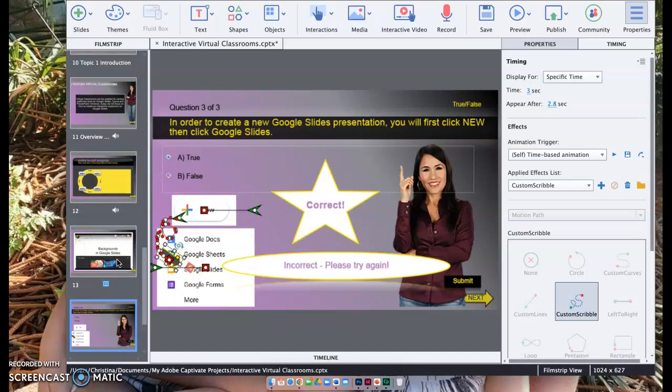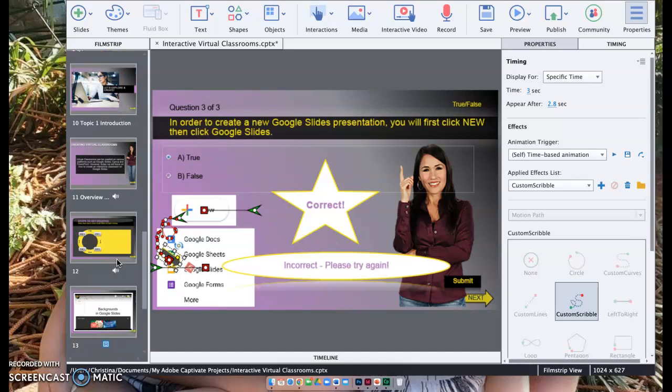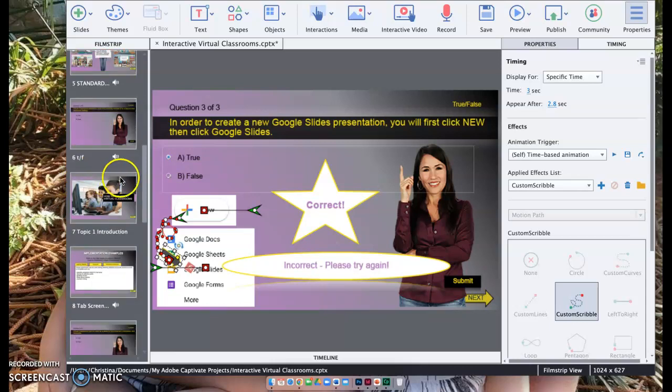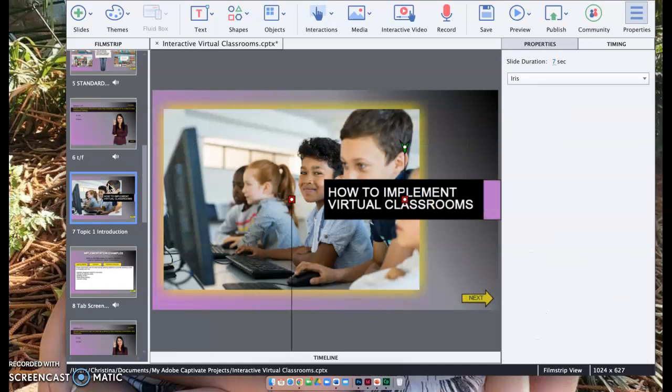Alrighty, and then I did take back some feedback from my peer feedback. I went ahead and added on the past slides audio on all of the true or false questions. This slide right here is still glitching a little bit whenever I do the preview, but I still think it's just my program, the version of it, because whenever I do it without recording, or whenever I have all my tabs closed, it doesn't take up as much energy, so to speak, for my computer, so it does work then.